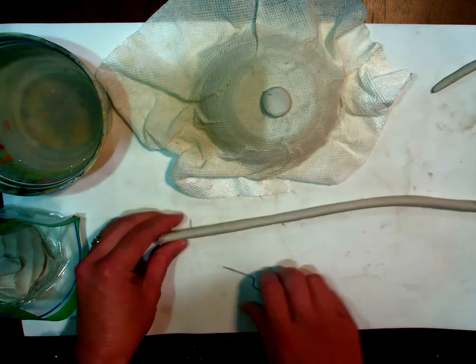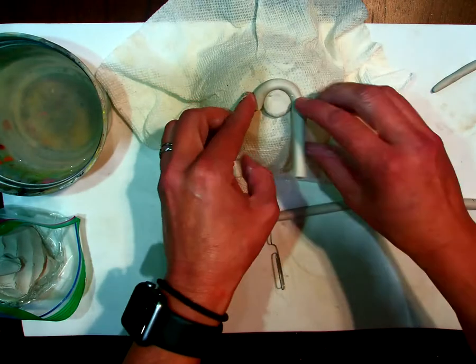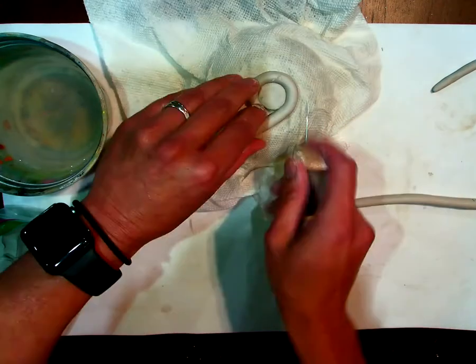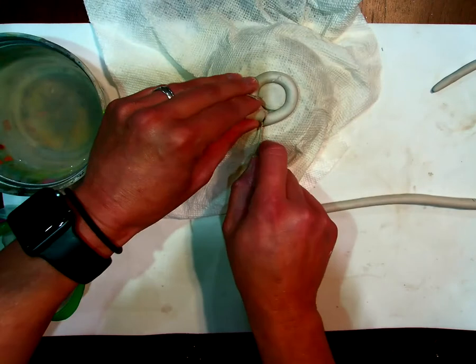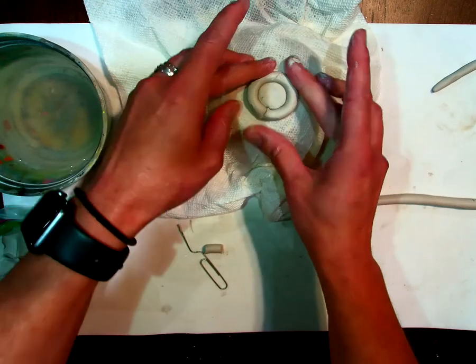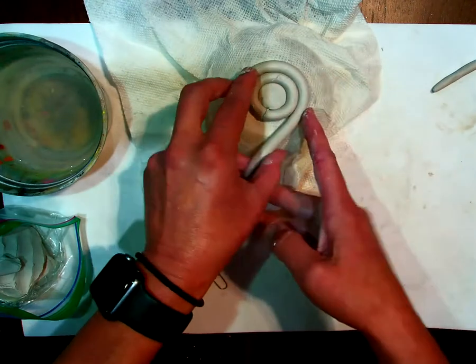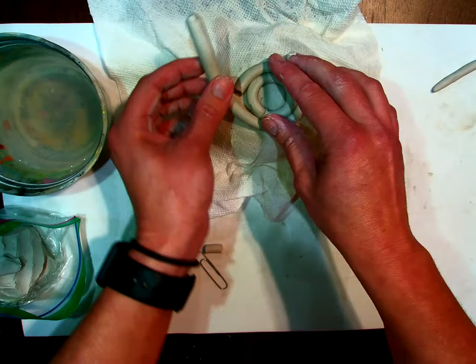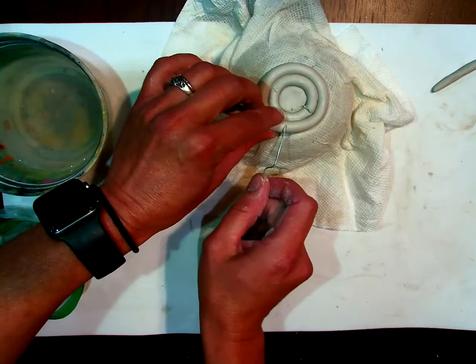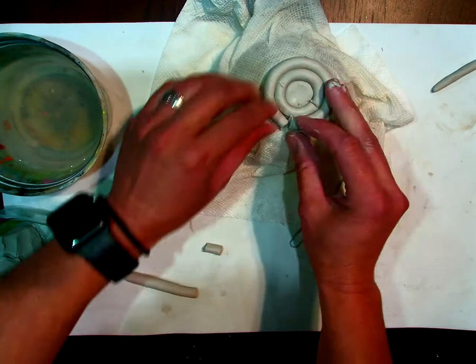So, I'm actually going to cut this a little bit longer. I'm going to add this. I'm going to use my pin tool, paper clip pin tool to cut it and slice that together. I'm going to show you that again because it's a way that I could make the coil just the right length. I added the ring. And then I'm going to let it go on top of this one. And then I can kind of see where this one ends. And cut that extra off and then kind of stick them together. Right?